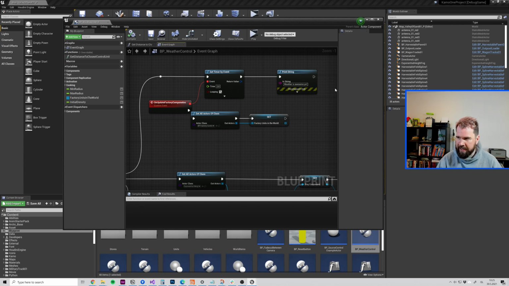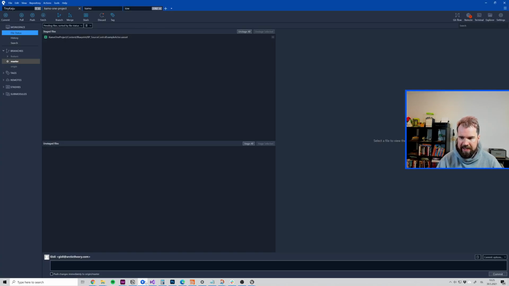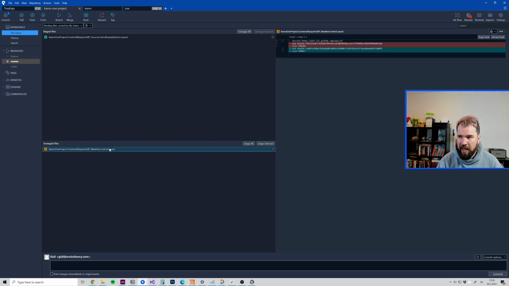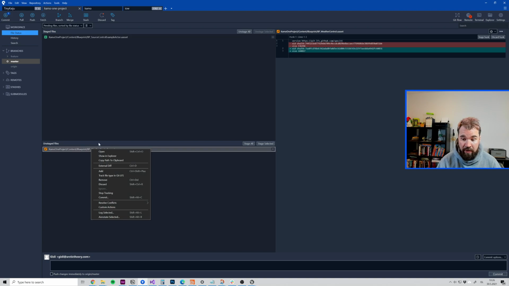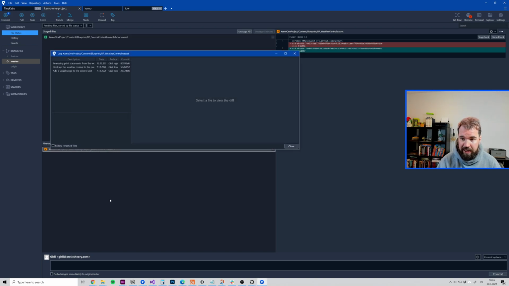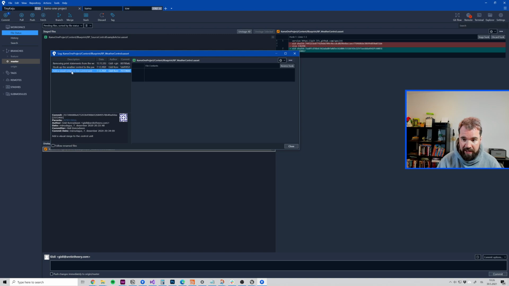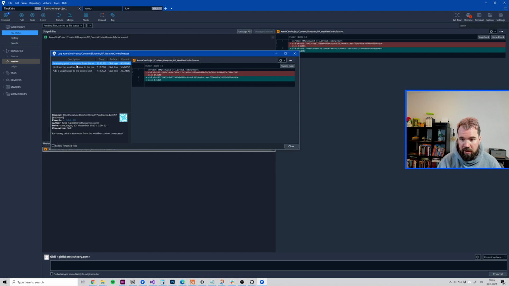And what happens is that now I made a change to an already existing file. So go back over to SourceTree, and now it picks up the weather control component that I just made a change to, and it's orange, which tells me that I'm making a change to an already existing object. I can even go in here, right click, and do a log selected, and I can see these are the changes that have happened before. Visual range to the control unit was the first one. Removing print statements. Okay, so I'm adding print statements in again.